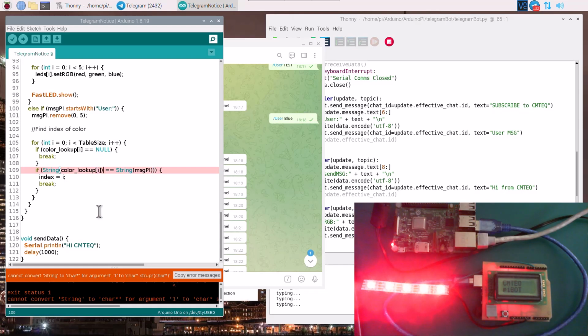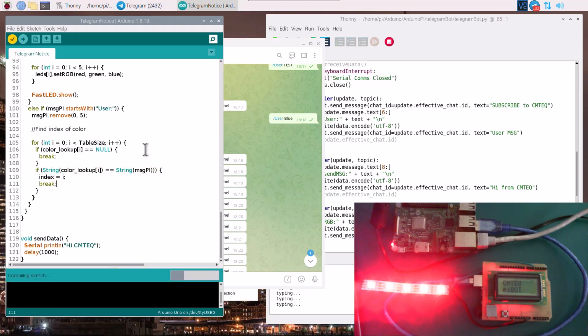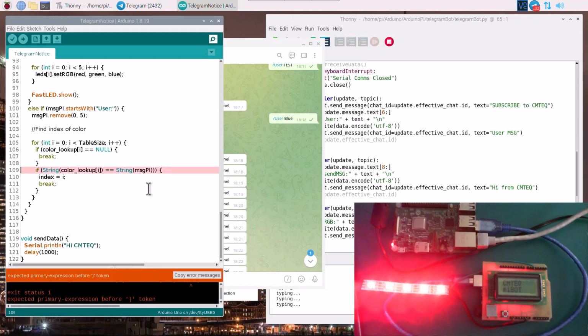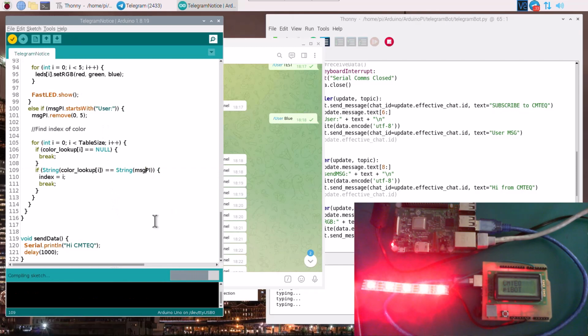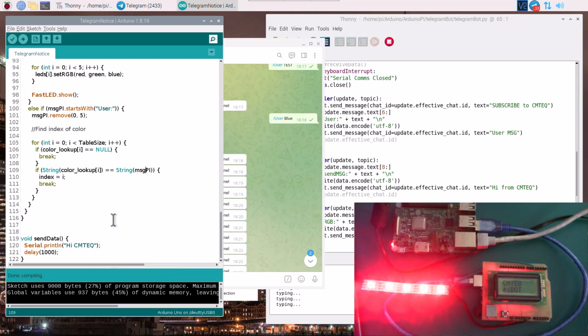Now the principle here will remain the same. If these strings are equal, that basically means the if statement will validate, then we're going to use the index. So that code is still going to work as is. So let's go ahead and compile again. Oops, there is still a problem. It just looks like we've got too many brackets here. Let's remove that other one bracket and then we can try again. There we go. So it works.